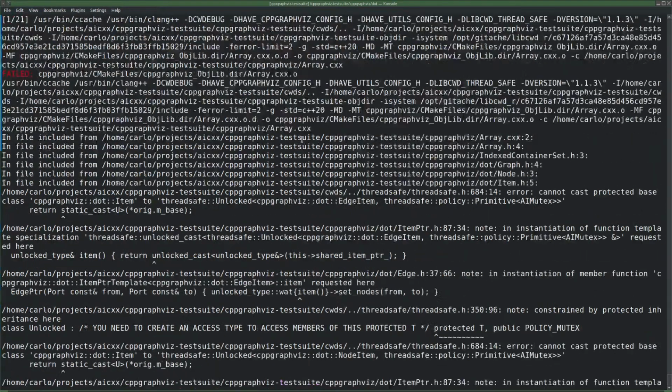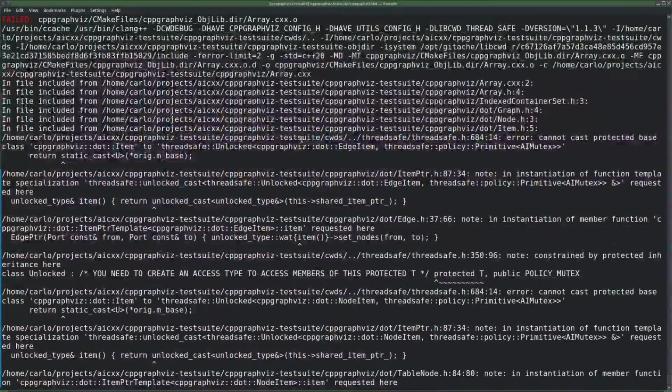It seems to be stopping on the same line or what? Cannot cast protected base class item to threadsafe unlocked. There's something else. But here we're talking again about unlock cast. Oh, that happens now in instantiation of function template specialization. Unlock cast to an unlocked reference.